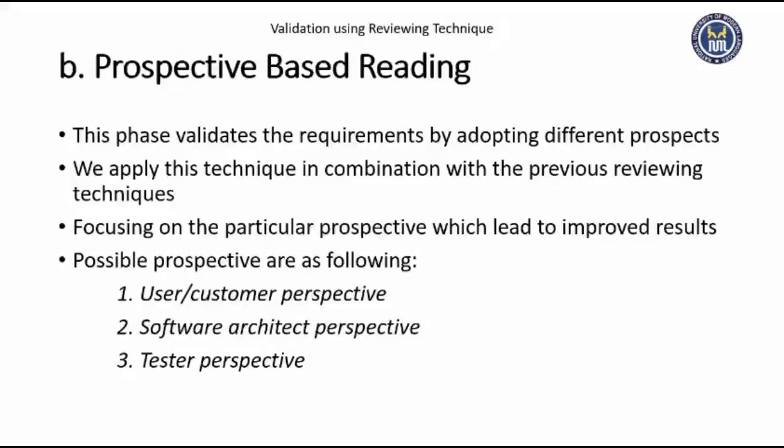Let's talk about perspective-based reading. These phases are basically adopted with different perspectives. We apply this technique in combination with the previous reviewing techniques, so they are helpful when used in combination. The reviewing technique and the perspective-based techniques are combined. Focus on the particular perspective leads to improved results. Possible perspectives are as follows: user or customer perspective, software architecture perspective, and tester perspective.